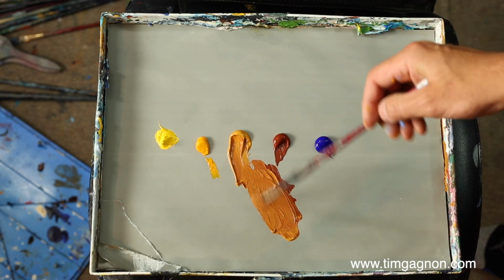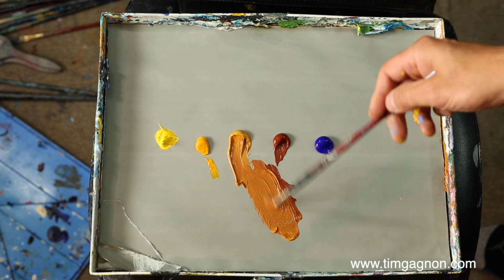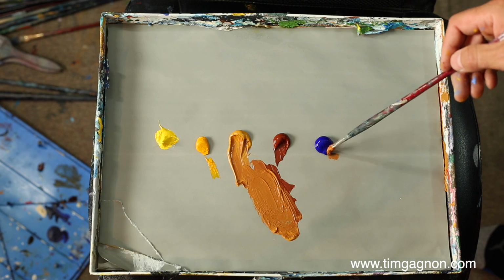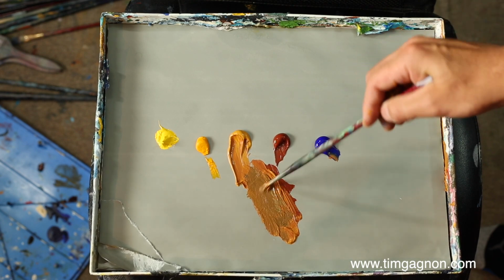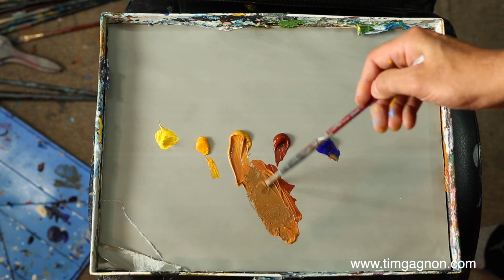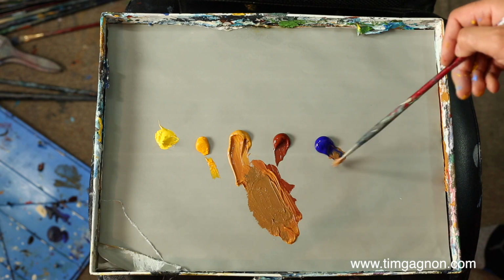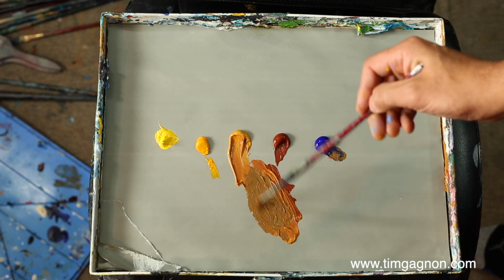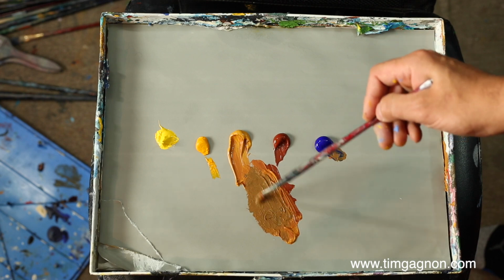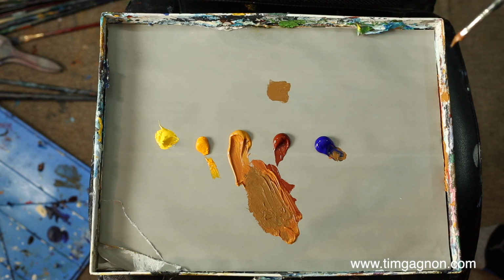color. So we want that nice reddish color, but in autumn, the trees are starting to die, so they have a grayish tone to them, so that's where the blue comes in. So we add a little bit of blue and we get that nice, warm, almost brown. It's a brownish color that works great for the underlying tones of the tree. So that right there is the initial tree shape.